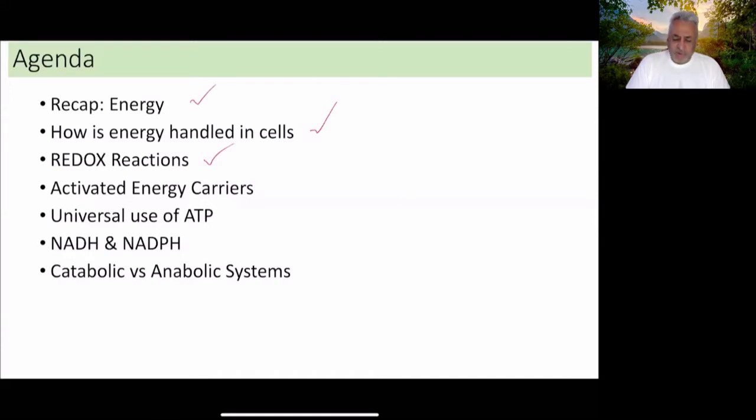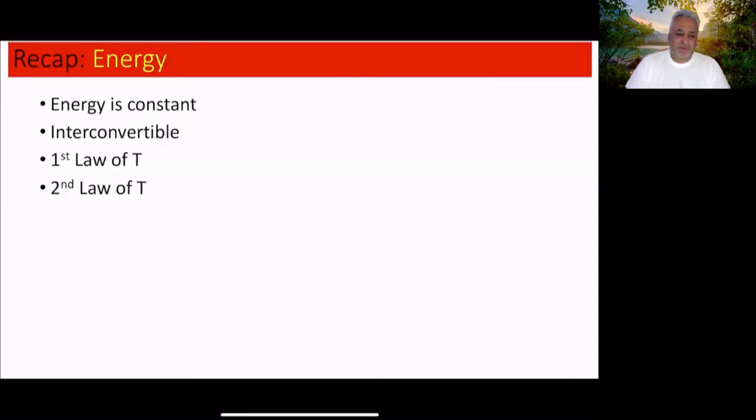And then we'll talk about 5 types of energy carriers that are very important to living systems. Of those, we'll focus mainly on ATP, since it's the universal energy carrier of most cells. And then we'll talk about 2 of its lesser known cousins, NADH and NADPH. And then we'll wrap everything up into an understanding of how energy carriers and metabolic reactions are related to forming both catabolic and anabolic reactions within living cells. Let's get started with the first of these.